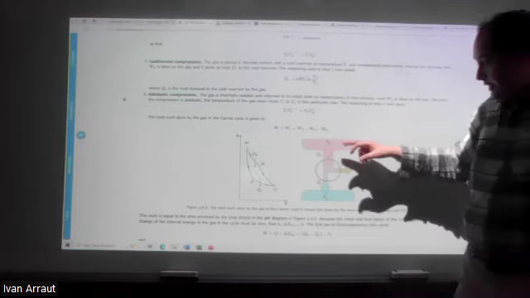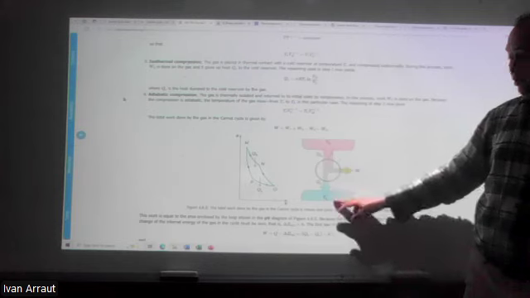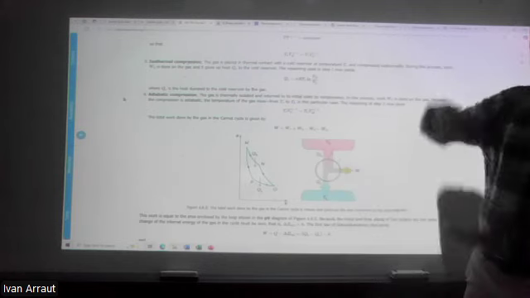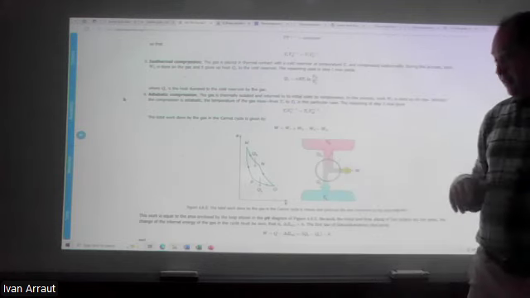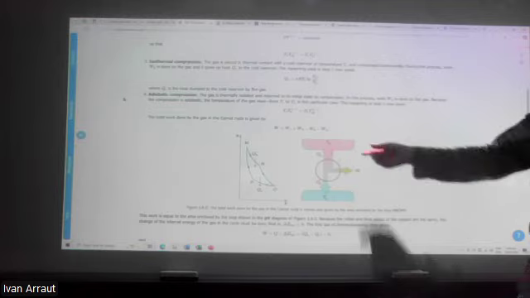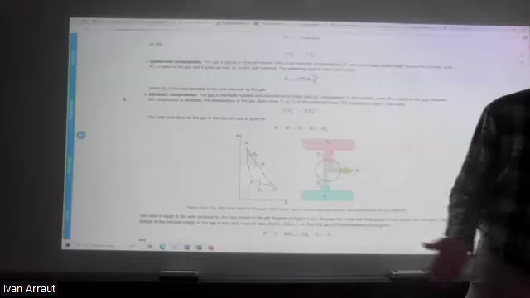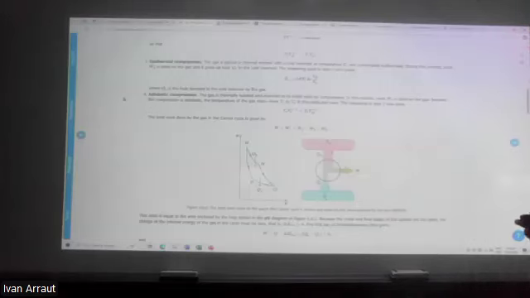Another issue is that the larger the difference between the high temperature and the low temperature, the more irreversibilities occur and the more the entropy increases. If you don't want the entropy to increase that much, you have to bring this temperature close to this one, but it will be like doing nothing. It's almost thermodynamic equilibrium.